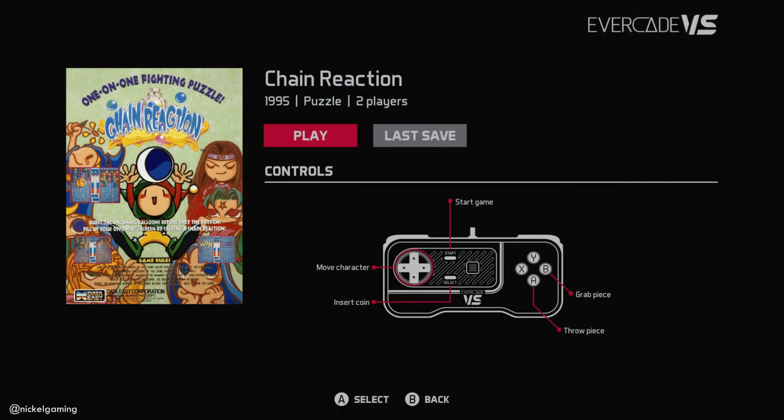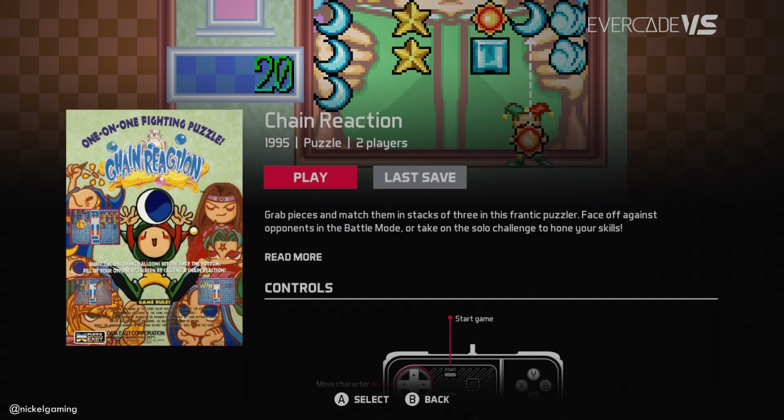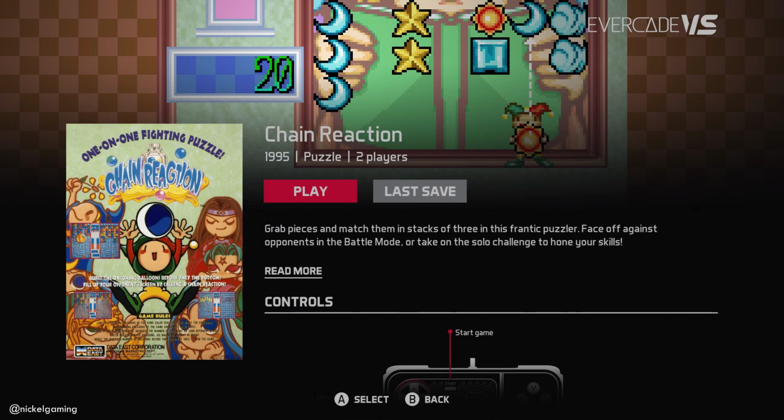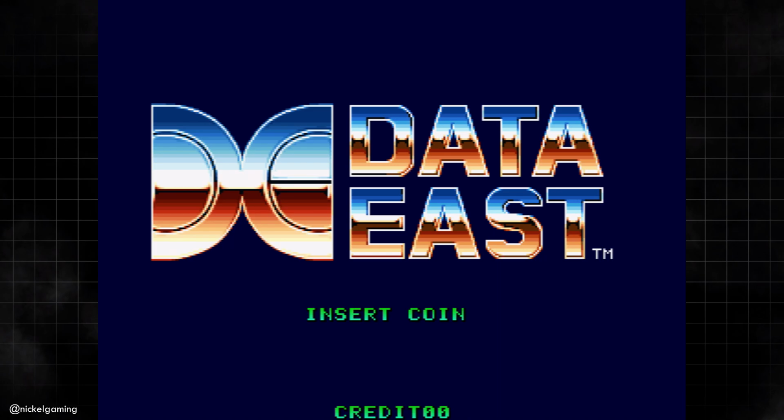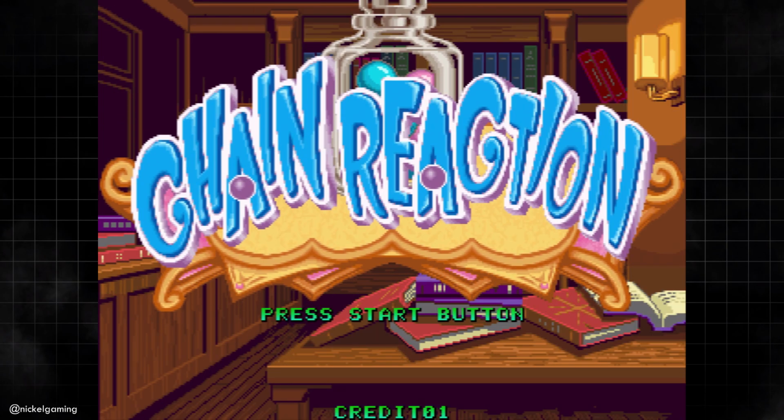So let's have a look at the controls. Throw a piece with A, grab a piece with B. So I'm going to grab and then throw. So cool, it doesn't look that hard to get to grips with. It looks a little bit like games like Bejeweled and stuff like that. So let's have a look. Chain Reaction.